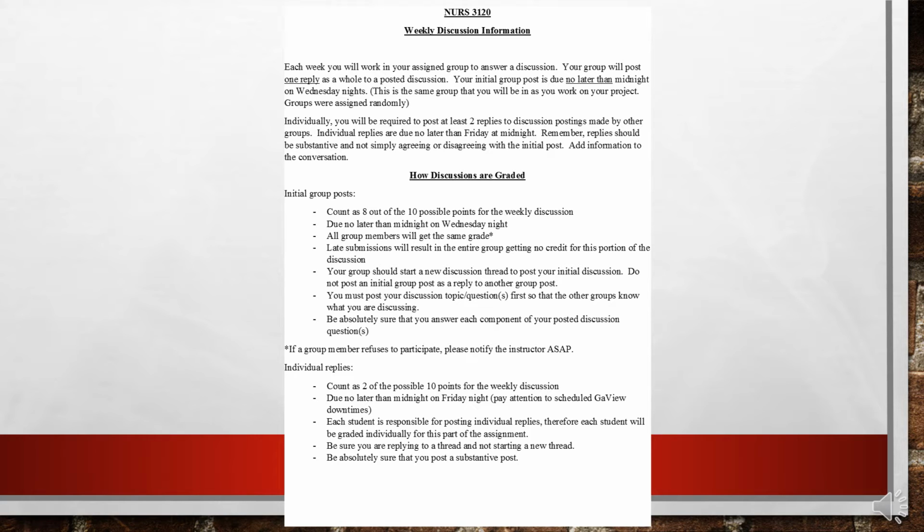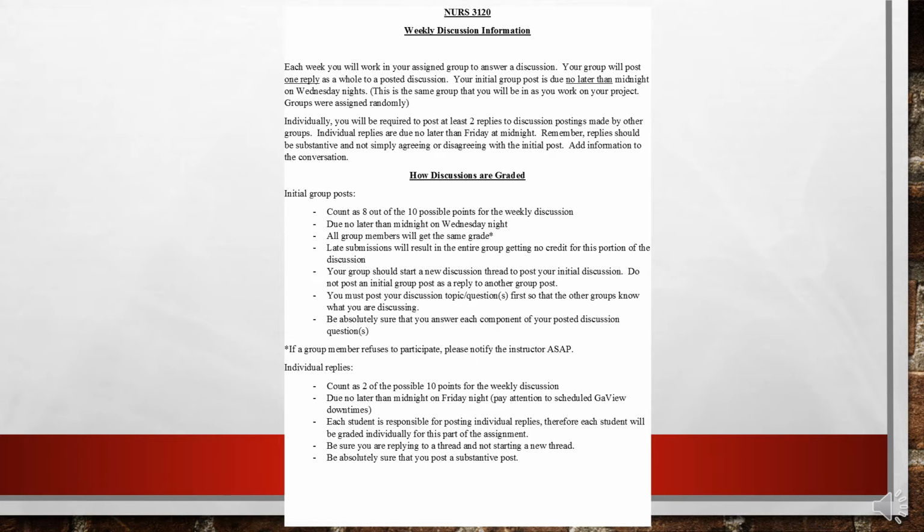So for this week, you want to get together with your other group members, and you want to go into the course under where it says discussions and quizzes information, and you'll see a document that gives an entire list of the discussions that are due for the entire semester. If you're in group 1, you will do question 1. If you are in group 2, you will do question 2. 3 will do 3, 4 will do 4, and of course 5 will do 5. All of the discussions are listed there in one document, so you can actually look ahead and plan ahead for future weeks.